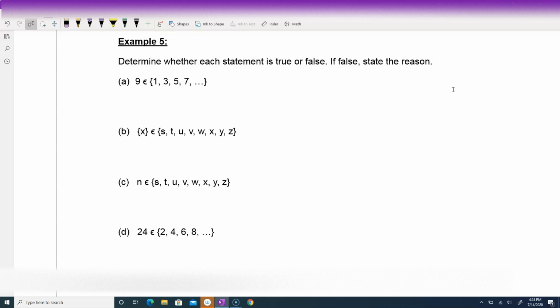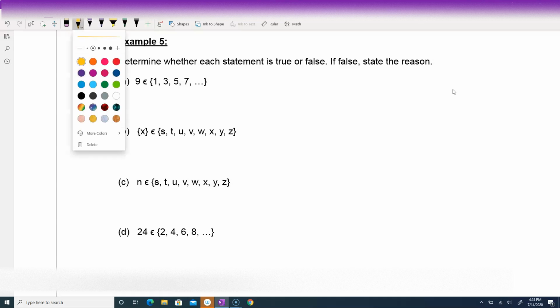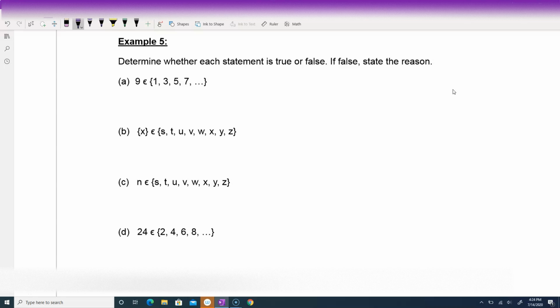Now example number 5. Determine whether each statement is true or false. If false, state the reason. Here we have 9 belongs to {1, 3, 5, 7}. Obviously these are odd natural numbers, and 9 belongs to that set, because here we have 9 and after that 11.